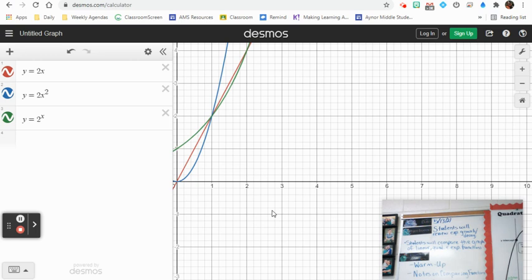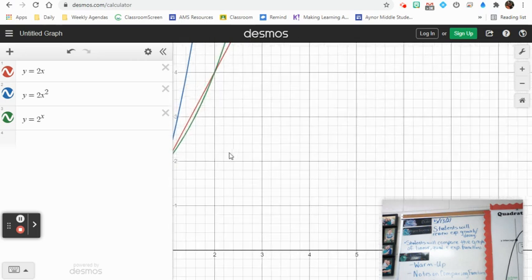So let's look at the first part from 0 to 1. Which one is going the fastest there, or is the highest from 0 to 1? The exponential is above right there. Then the next one is linear, and the lowest one during that part is quadratic, from 0 to 1, right? But is that very long? No. After that, they kind of start switching a little bit. So let's look at the next piece.